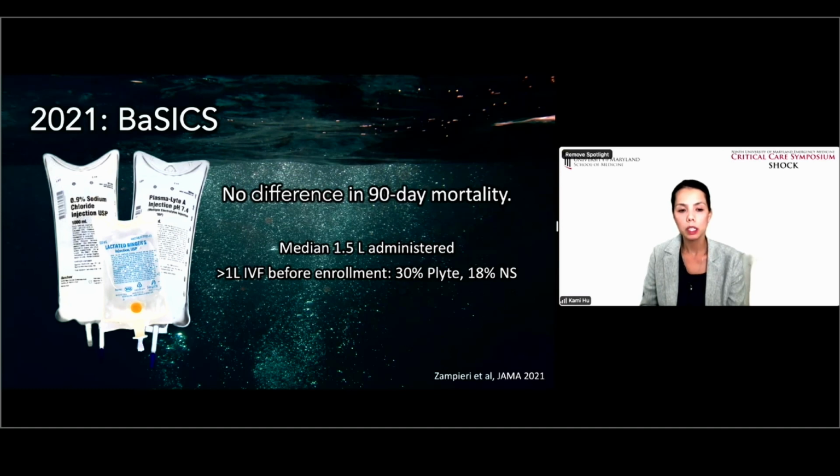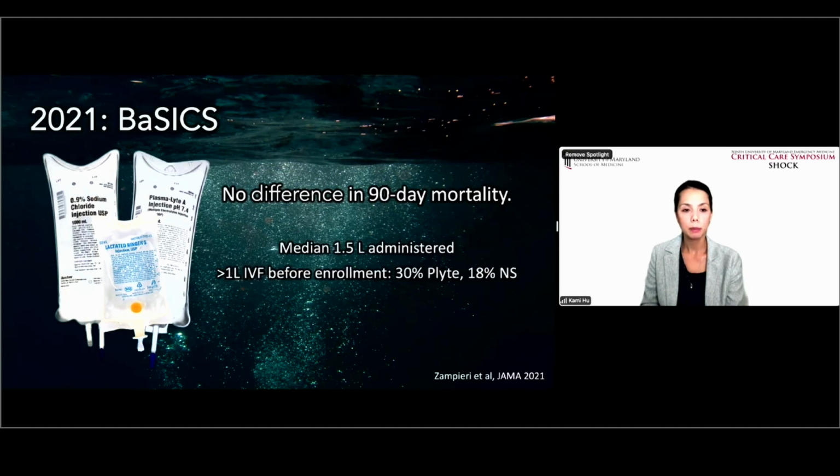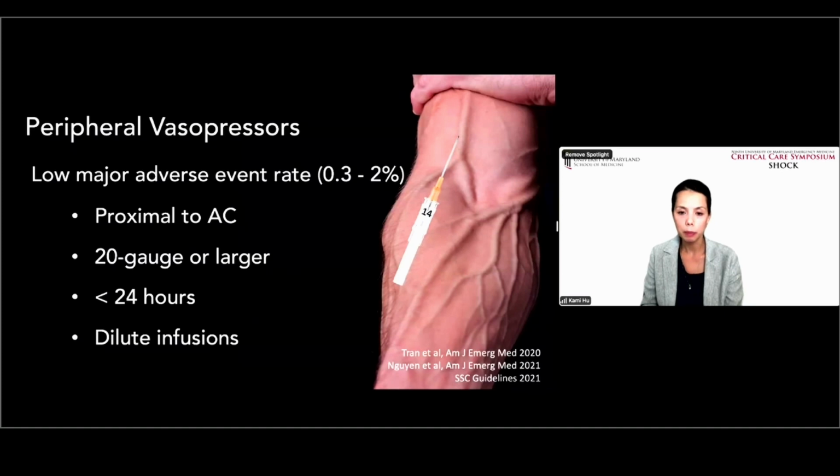The other thing that really gets pointed out a lot, and I think is important, is that there were very small amounts of fluid given after randomization. With a median of 1.5 liters, it may be that there really isn't a difference if you're going to administer small amounts of fluids. And to be fair, that's what we're all aiming for, the least amount of fluids necessary. But it's worth noting that if you have perhaps the burn patient or something else that you're really having to resuscitate hardcore with lots of fluids, there may actually be a difference there. So I'll just say that I'm still in the balanced fluids camp, but if I can't get balanced fluids, I'm not devastated about it so much anymore.